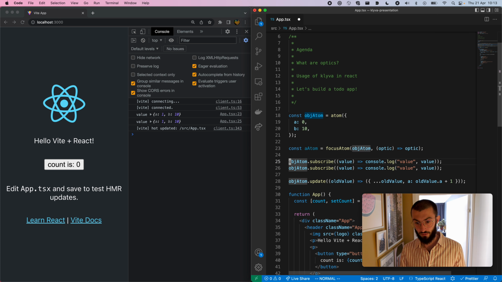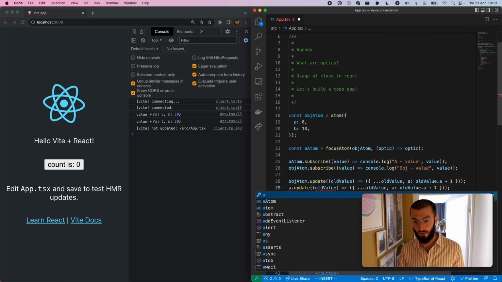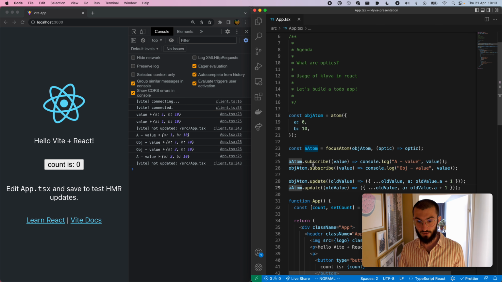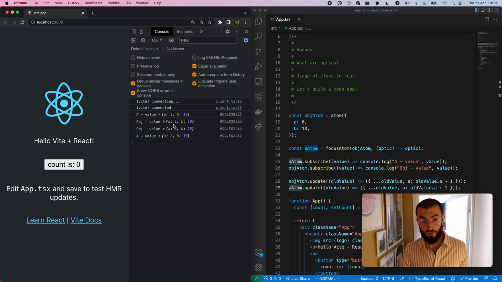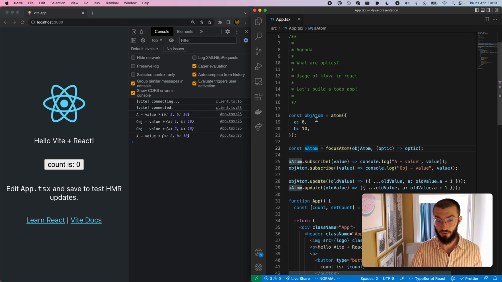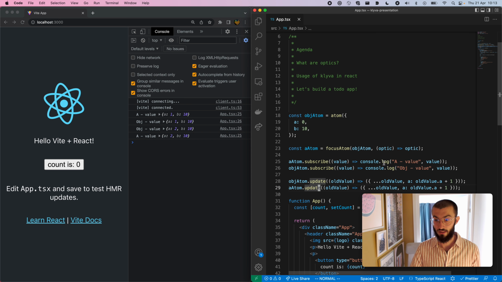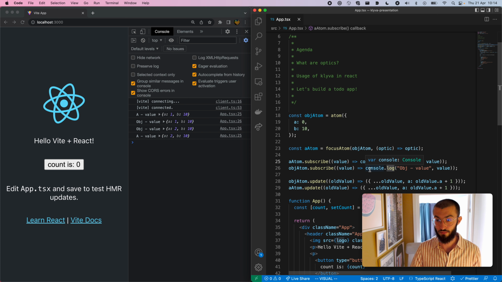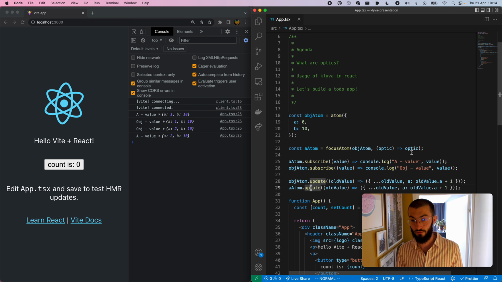So we could subscribe to A atom's value and object atom's value, and then update A atom like this. A atom completely mirrors object atom. If we have subscribed to one, we see the values change in both subscriptions, and if we update it, we see it.